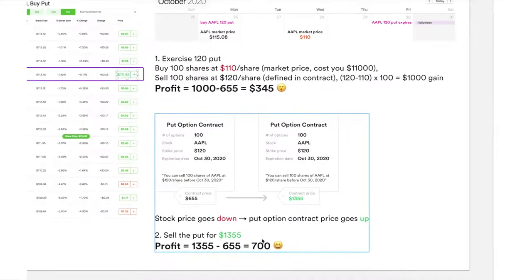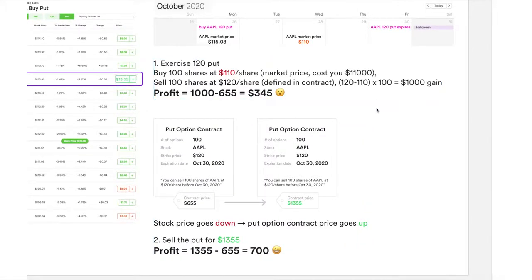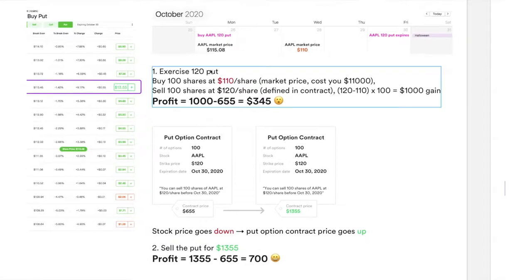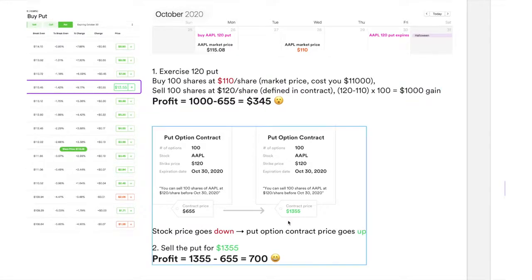And this is another funny thing that I noticed in many of those YouTube videos. They never explain that you can sell the put option contract to profit in this way. They only talk about exercising. I don't know why. It's just funny that I see that. I think it's really important to know, especially for beginners. You are not limited to exercising it. By just selling the put option contract, you actually have some advantages.